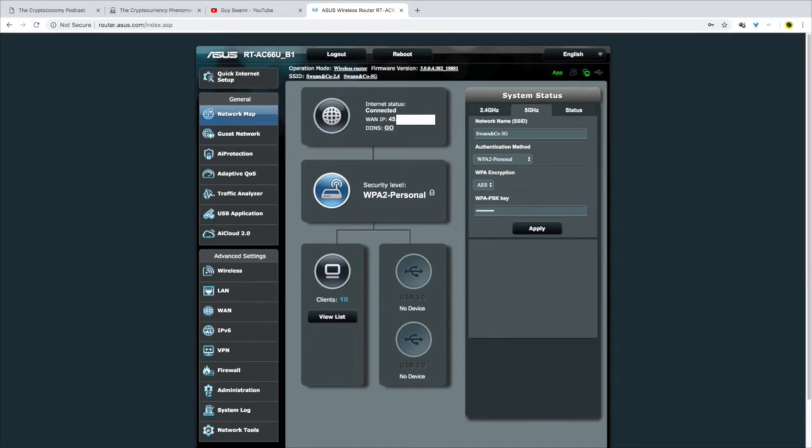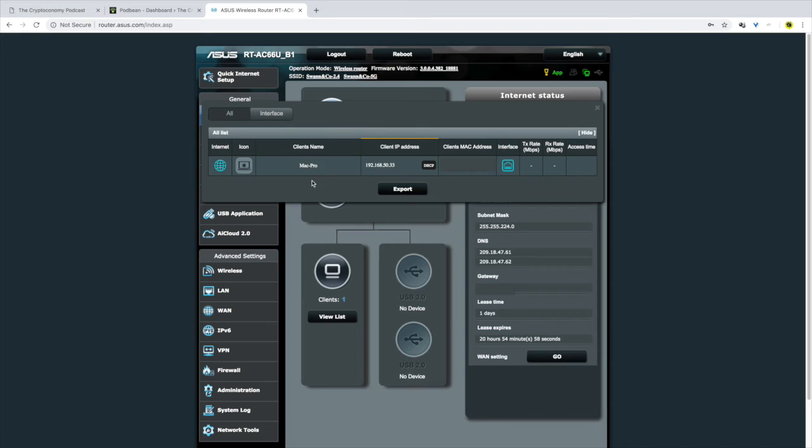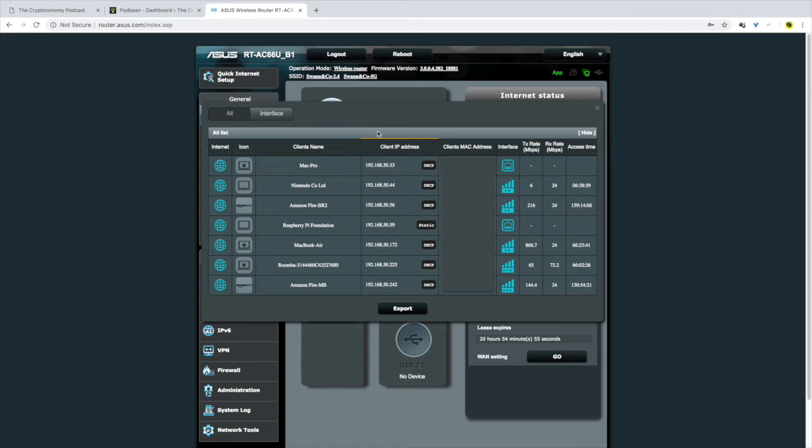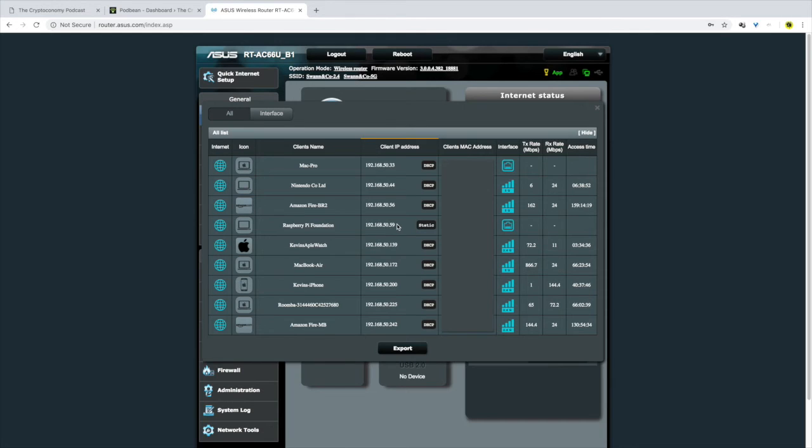Again, this depends on the router, but the process that we have here on mine is just the client list. So what we want to do is view our client list just to make sure our device is in fact in this list. Give it a second. Okay, so Raspberry Pi Foundation, and that's our Casa node. It actually said Casa node at the beginning, so after I updated it changed, so I'm not sure why that is. You may see either, but that is in fact our Casa node here, and you notice we already have a static IP, but I will show you how I did that.